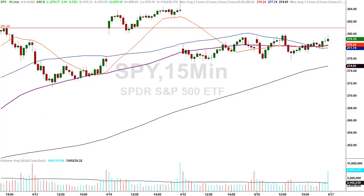What about a shorter time frame? On the 15-minute chart, you'll notice towards the end of the day, price started to creep up above the moving averages. There's a convergence of 3 out of the 4 moving averages that I like to follow: the 20, the 50, and the 100 period moving average. So price worked its way back above those moving averages. It doesn't really mean much, it's a short time frame, but it is what it is. It's not bearish, so I want to note that. It's a puzzle piece from an intraday trading perspective, and I put it on the table.